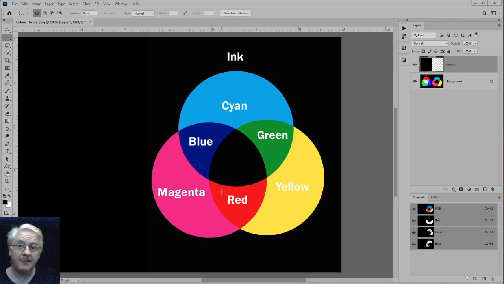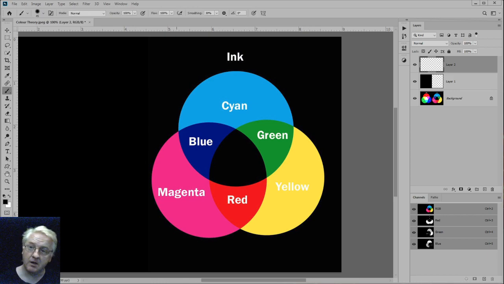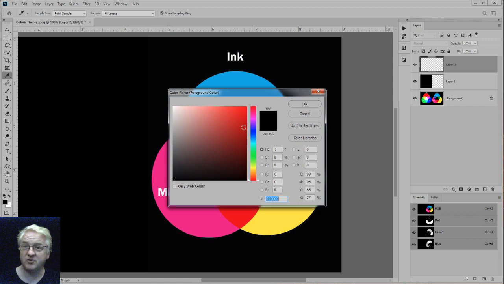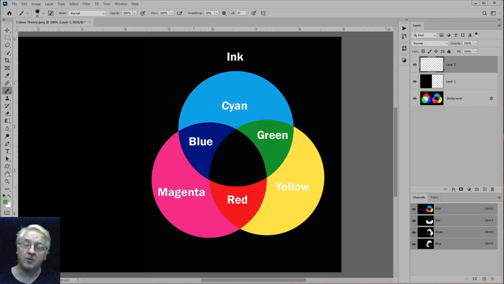Okay, now red is made of magenta and yellow. Okay, so I'm just going to do this, right? Brush. If I have to try and choose a color that's actually not in it, fucking heck. Right, so there. So if red is made of these two colors, when we add it together we get this one.